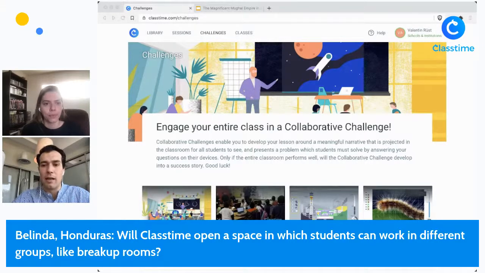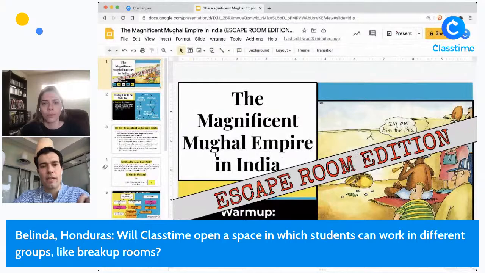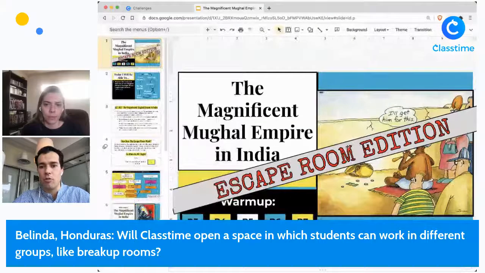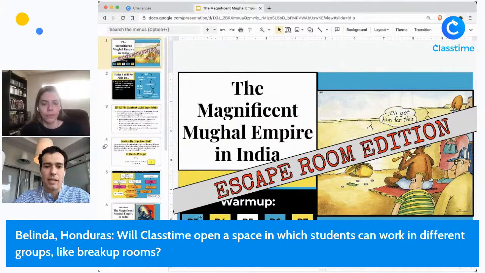Then finally, there is a second option. A few creative teachers have used this, which is you can create different sessions for different groups. This is an example of an escape room, and it's based on a PowerPoint, like Google Slides. In the beginning, this educator has created little buttons, and they're linked to a Classtime session.